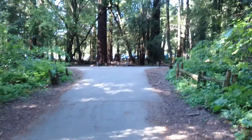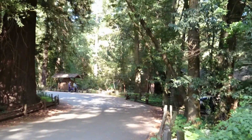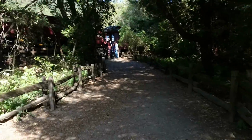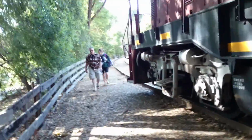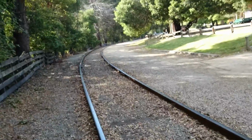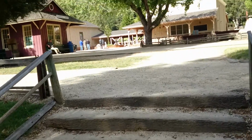We're coming back to the main parking lot. So there's where we came in, that way. I told you guys we'd check out Roaring Camp Railroad. So I'm going to sneak past here. Cruise on into camp. Well, Roaring Camp. There actually is a campground at Henry Cowell. Maybe I'll head on over there next, but nonetheless, here is Roaring Camp.